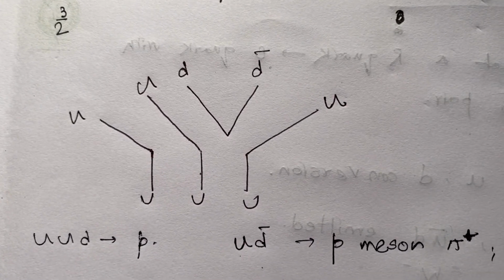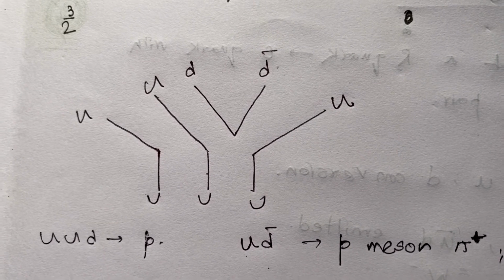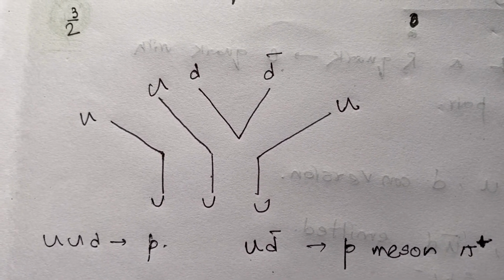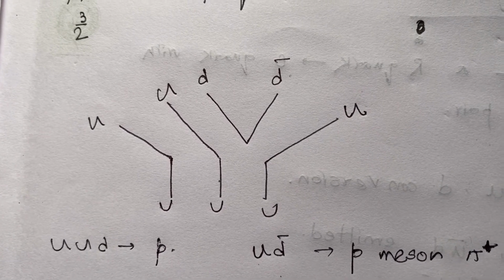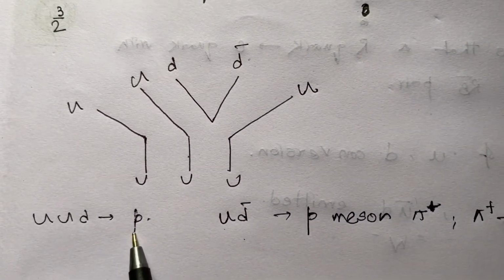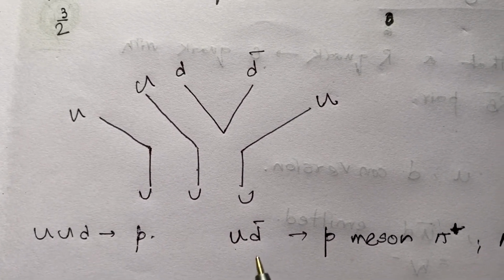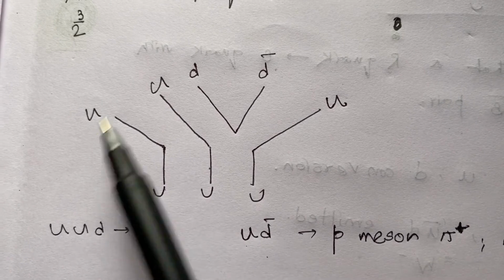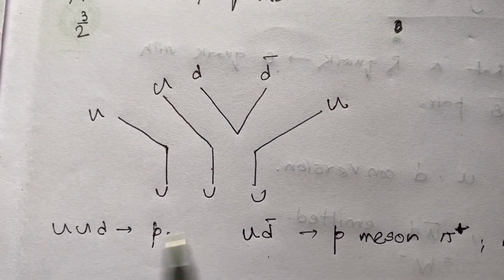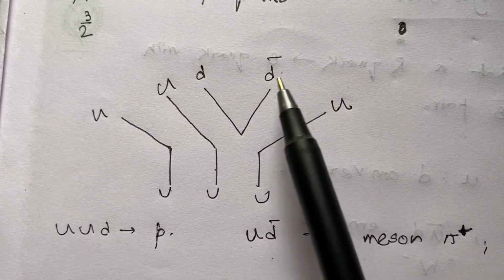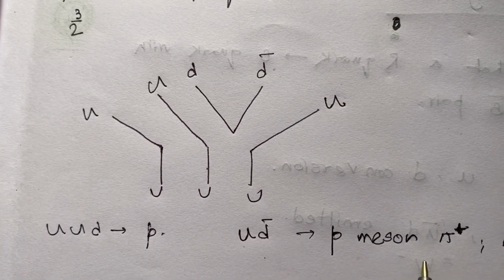There I have illustrated with a few classical examples how quantum mechanical particles or fundamental particles are created from energy. Inside a proton we have two up and one down quark. Now suppose we see this Feynman diagram, then this up and down will give us a proton, and this anti-down and up quark will give us a pi meson, or pi plus.